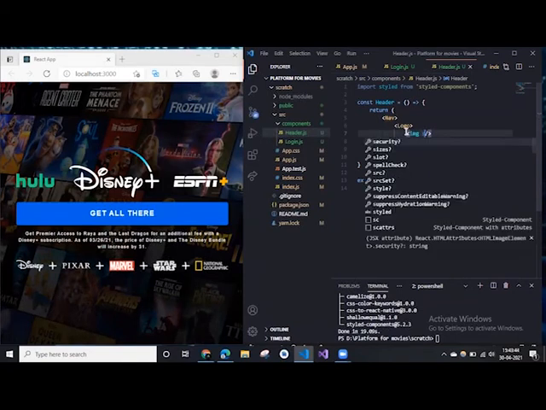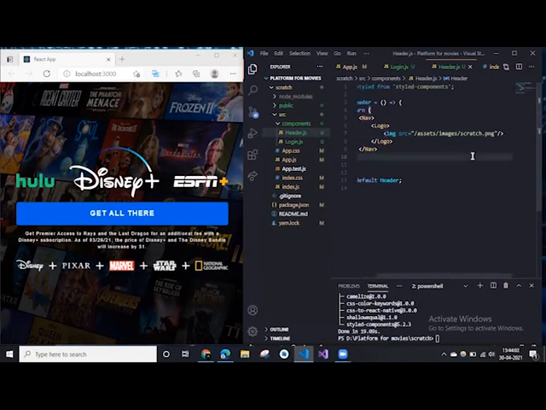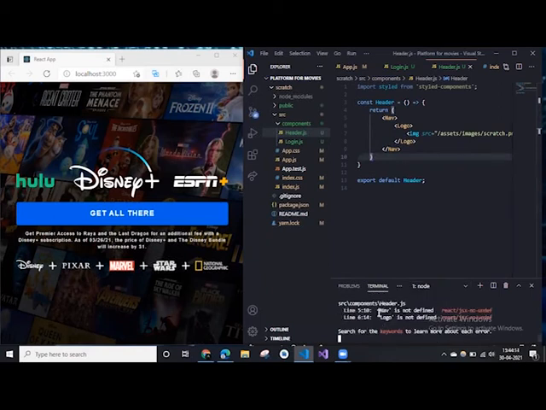That image has a source of assets, images, and then let's first check. Yeah, so Nav is not defined, Logo is not defined. So first we need to make a new constant for that.